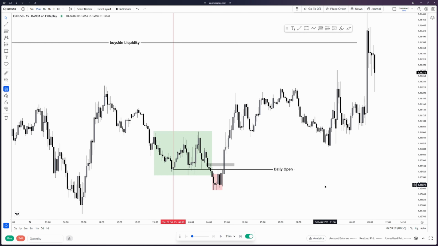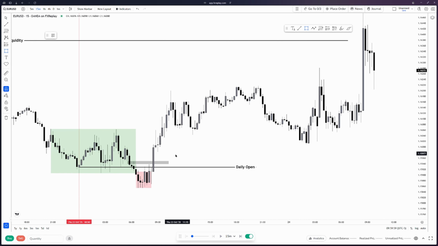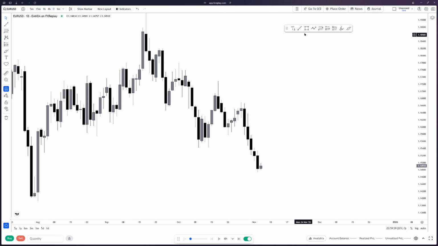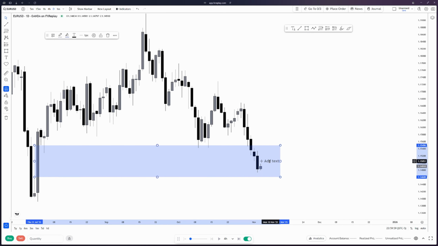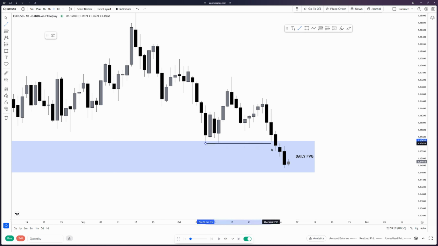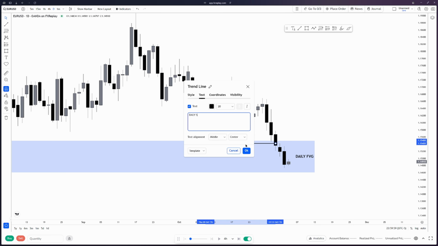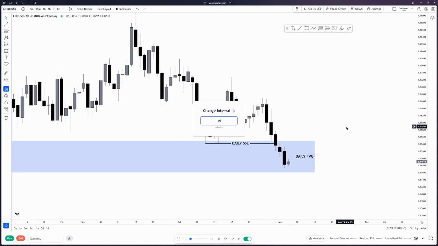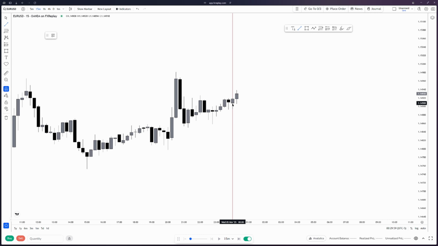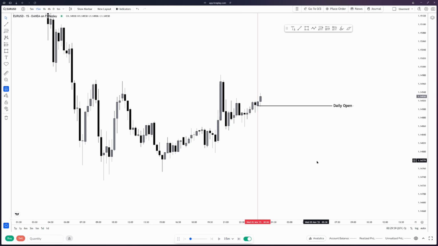Stay with me. I'll show you exactly why most traders fail and lose money, even while using the power of 3. Now I'll show you exactly why ICT traders lose money using this concept. We're inside a daily fair value gap and also have a daily sell-side liquidity sweep. Drop to the 15-minute chart.